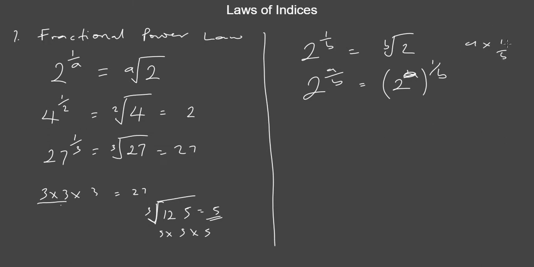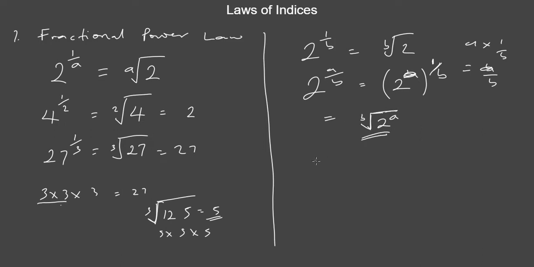If you remember our double power law, I've broken them into double power, and that will give you a over b, right? So I've taken the numerator inside and the denominator outside. What I'm saying is this. This rule applies when this numerator is 1 and you have any other number here, right? So basically, this is going to be something like the bth root of 2 raised to the power of a. So this is how this will be expressed.